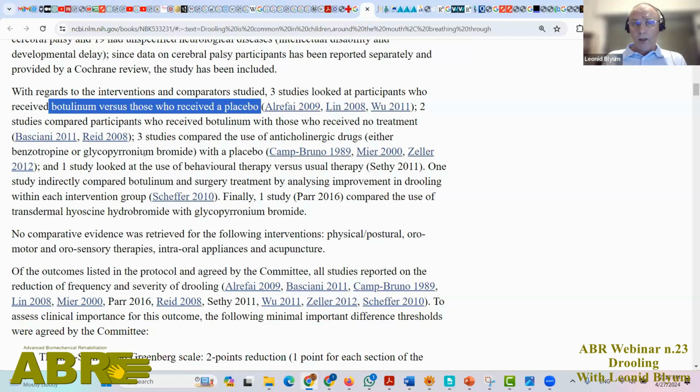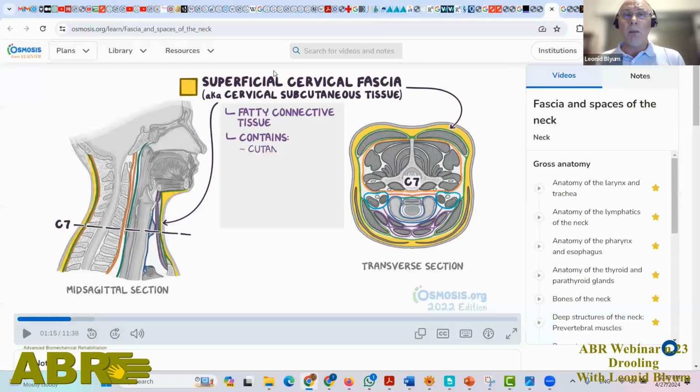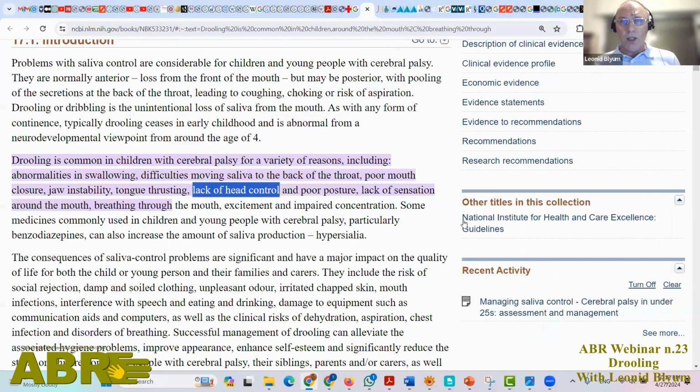So therefore, from the start, you ask yourself a question. Can Botox, if we're looking back at our list, lack of head control, right? So we have a channel with poor head control, which is already a poor distributed stability. Now, if I inject a paralyzing agent into this mix with relatively unknown distributions, and even if I'm lucky and it stays locally, what am I doing to this big picture? Am I helping with the improvement of this fascial distributed self-support, or am I making an additional weakening of the total system? I think the answer here is self-explanatory. If you inject poison anywhere into a weak area, you're definitely weakening the whole thing.